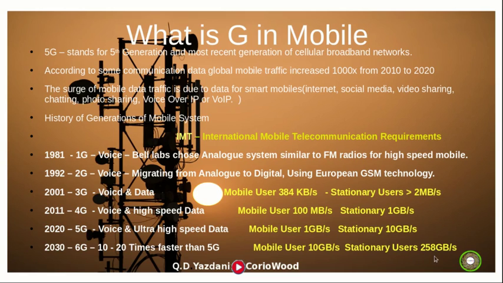With this amount of gigabytes per second, some computers have a hard drive of 258, some of them, as far as I know, 500 GB, and some computers have like 1 terabyte. So the amount of data that this network can transfer, one computer cannot hold. Say the computer is 1 terabyte, and most of the new computers nowadays have a 1 terabyte hard drive, so this can fill one computer in less than 5 seconds. So this is crazy.